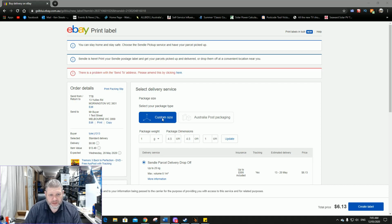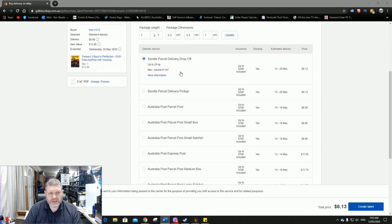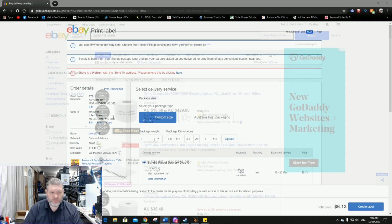So you can obviously with these, they're pretty much the same thing, but you don't have to copy and paste or bring it over to the Word document. You literally just go into here, hit create label, it'll create a label, and you hit print, and you're done. You stick it on. So you wouldn't use one of these because these are prepaid, but just stick it onto your parcel, whatever it is you're doing. I do it all the time.